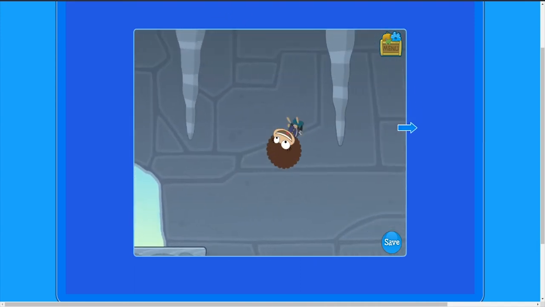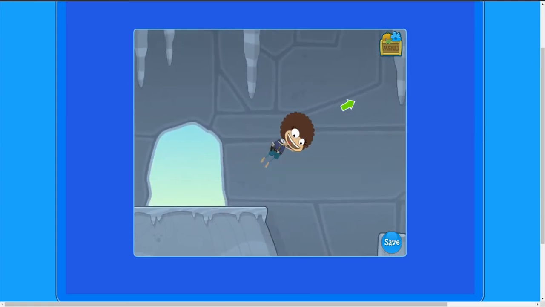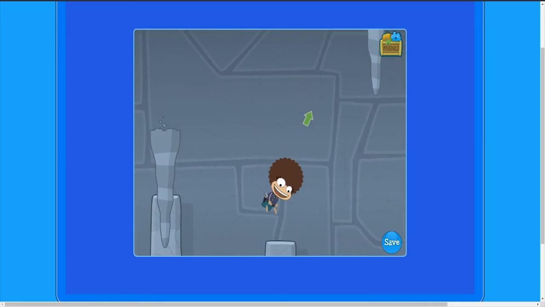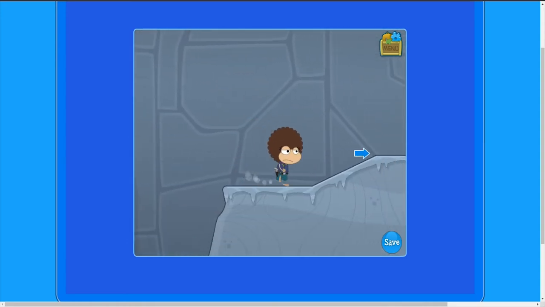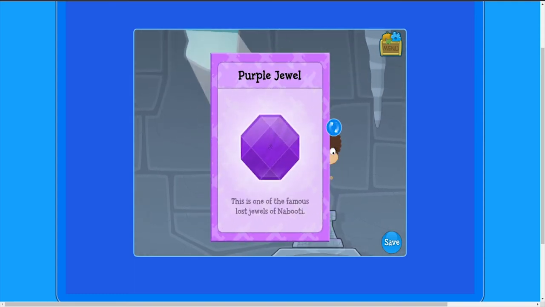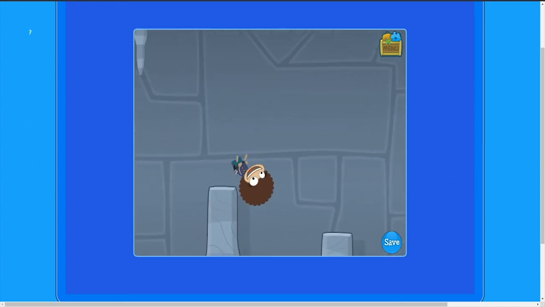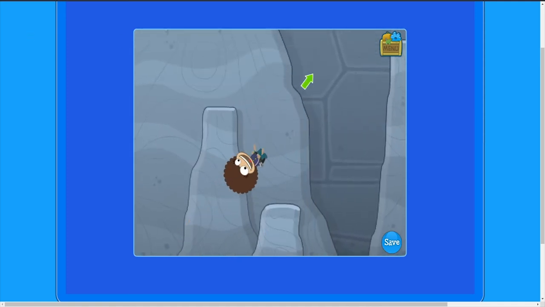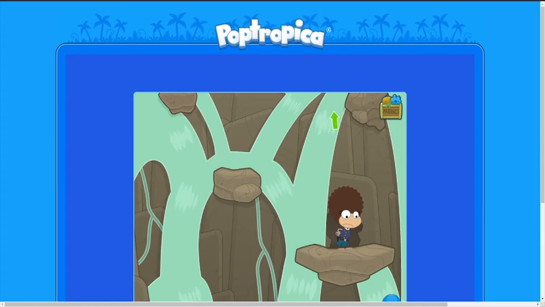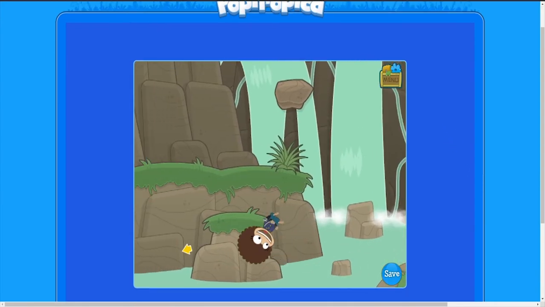Oh, yeah, I remember that riddle as a kid, just because it took me like 10 minutes. I was like, oh, I can't get it. Whoop. Ta-da. Purple jewel. Sweet. Oh, now I'm stuck. Okay, now that we've done that, I think it's safe to say we can fall down this way. See if there's anything over here.